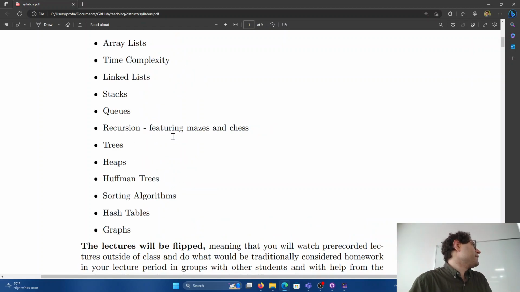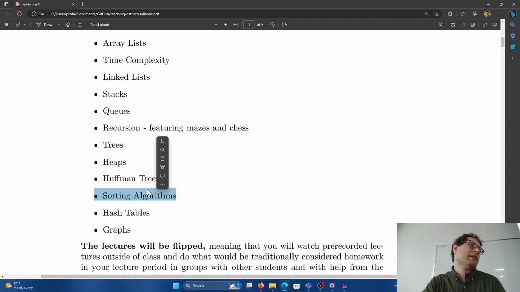For instance, we can't really talk about trees unless we do recursion. And so we'll go fairly deep into different techniques for recursion. We'll go through recursive backtracking, which is an extremely useful problem-solving process. We're going to go into heaps, which, as I mentioned, are useful for building priority queues, and Huffman trees, which are ways of doing encoding. We'll take a look at sorting algorithms as well, because that helps play off of the algorithms.